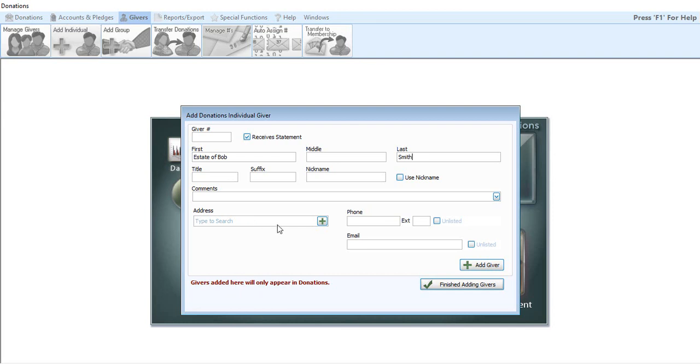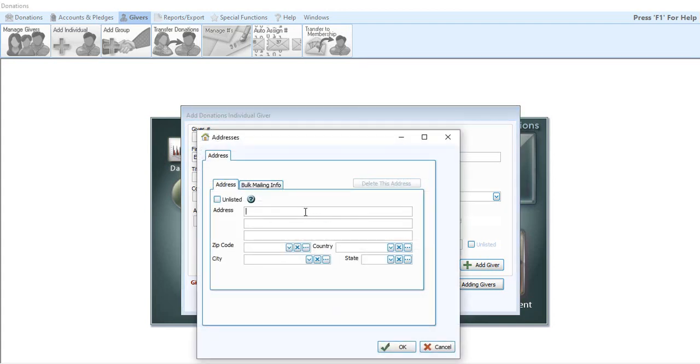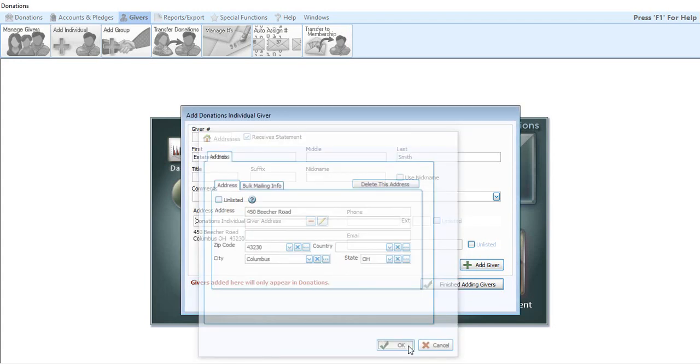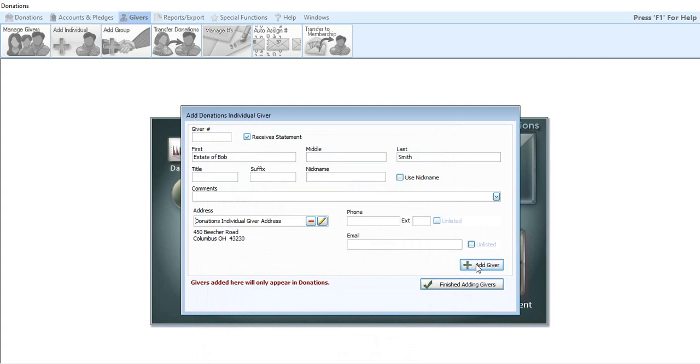So if you know what that person's address is, you would hit the plus sign and enter that information right here. I'm just going to put Church Windows address in and get your zip code, city, state, all that stuff filled in and hit OK. I'm going to hit Add Giver and then Save.